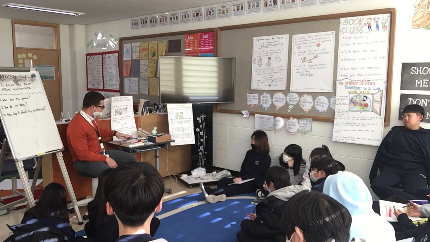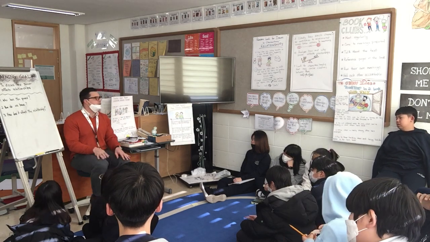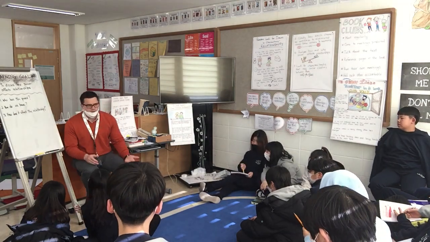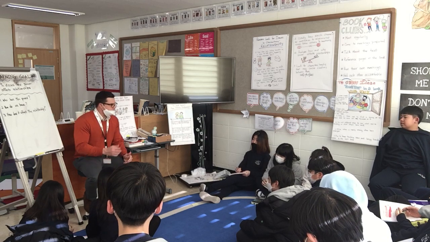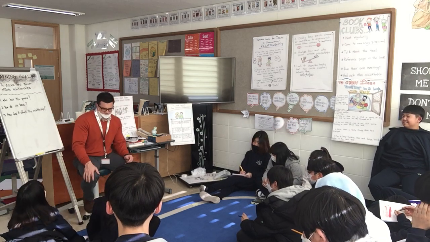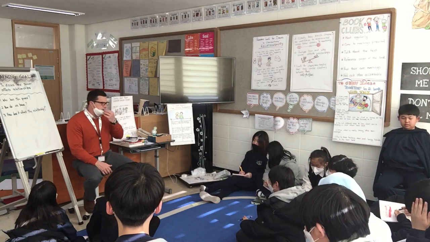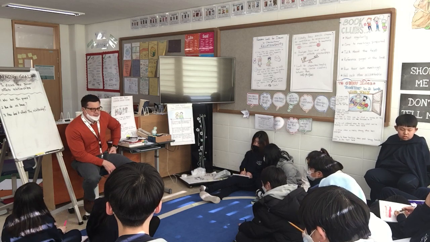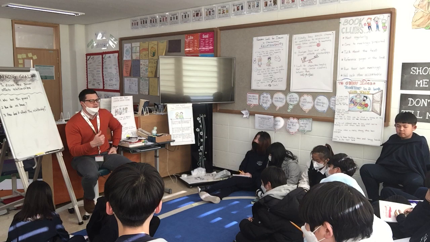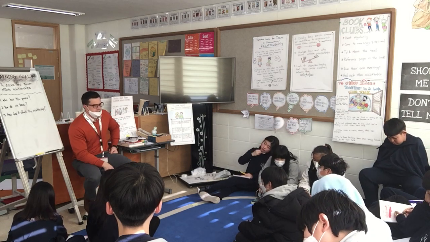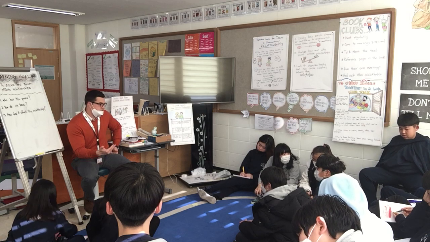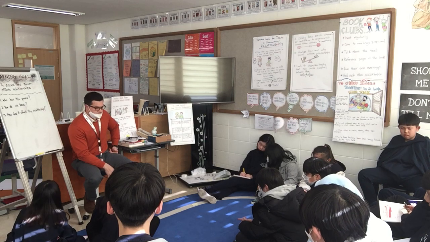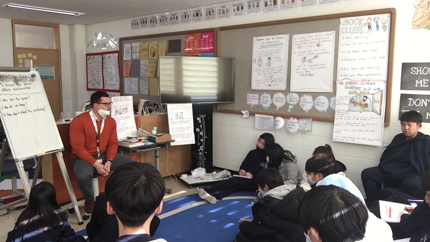Okay, so my question to you now. Who's got the power in this relationship? Will and Dad. Who's got the power? Dad, right? How do we know? How does the author show us that Dad has the power? Because it's not a guarantee that the dad has the power in a father-son relationship. Right? There are situations where the child has more power than a parent. So how do we know that Dad's the one with the power? What's the author do to show us that?